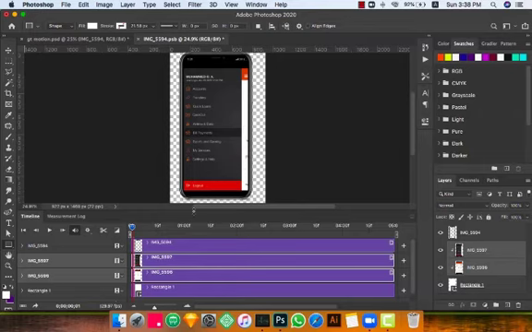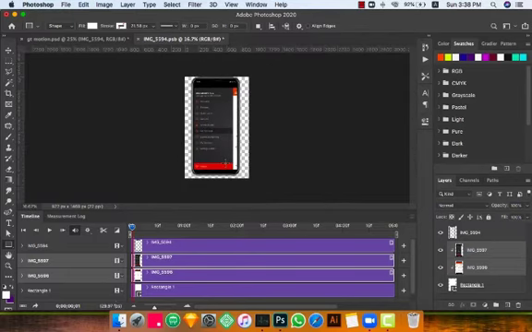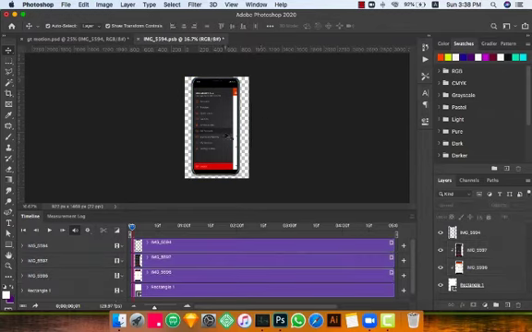Let me Control Z. We have this one before. It's overlapping outside. Now let me Control Shift Z. That is what we do. Now we have my rectangle here. Are you with me?